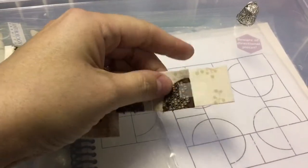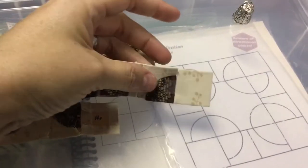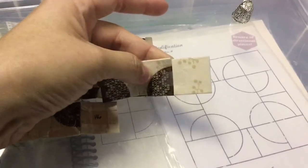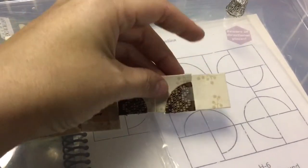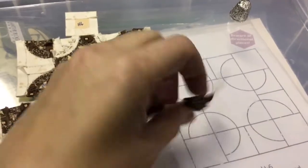Now I've run into a little bit of a snag here, but it's easily fixable, and I wanted to point it out. When I go to attach my pieced bit to my single square, you see I have this giant overlap — my pieced bit, because it's on a curve, and because this is the one where I really screwed up the cloth — this is the one I cut in the middle rather than the two sides — it's real misshapen.